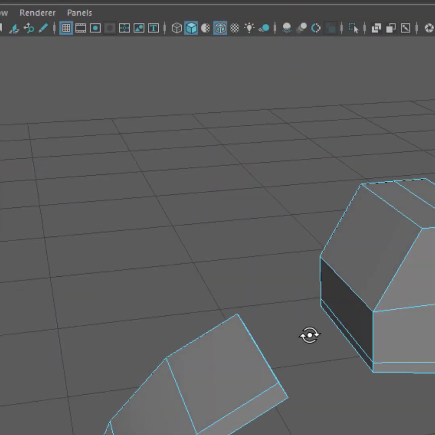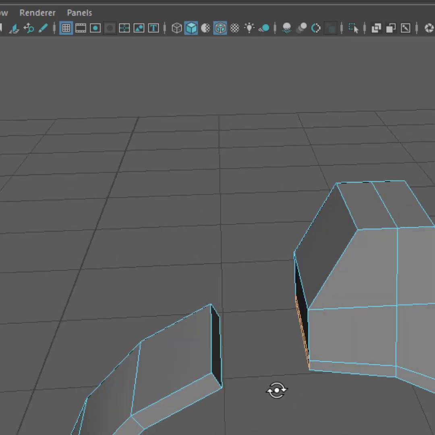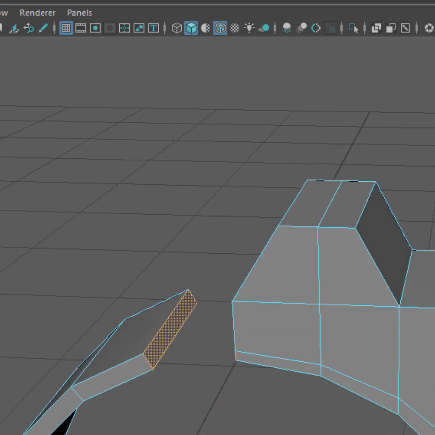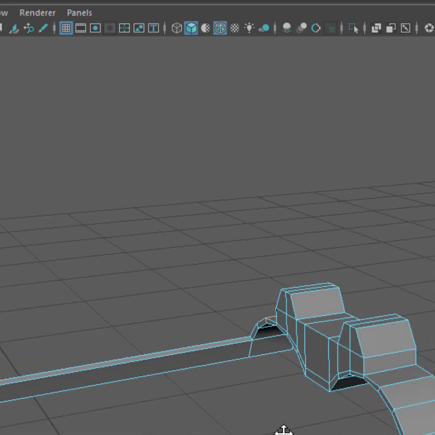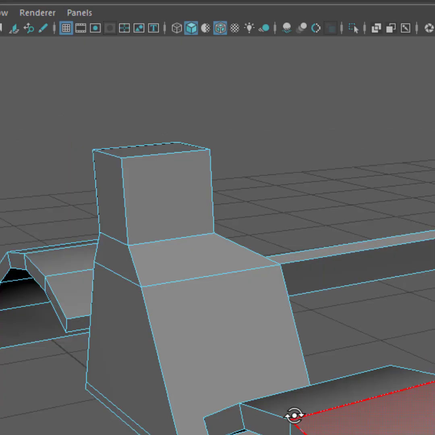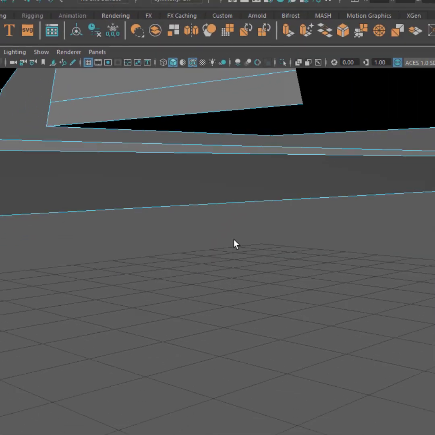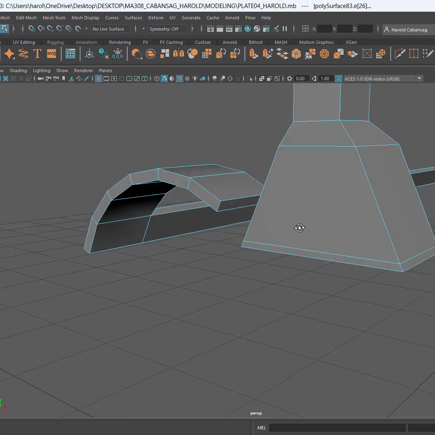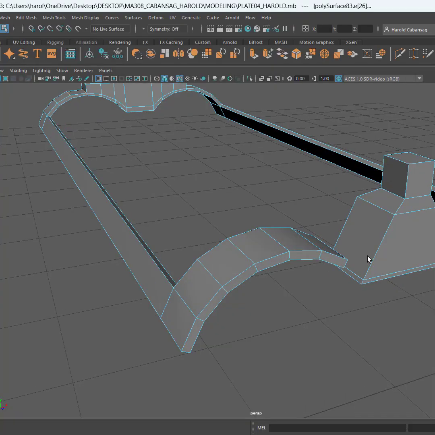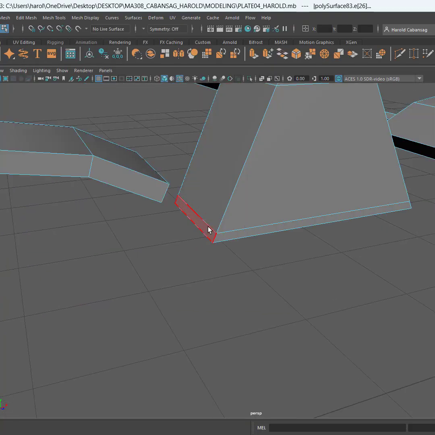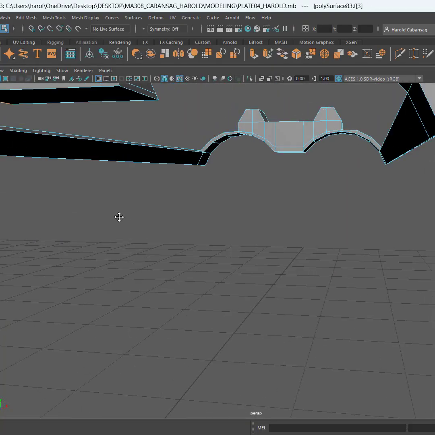I'll do the same on the other side. Select, bridge, Q there, and then on to the other side also. Let's just select, oops, I'll select this and the opposite.